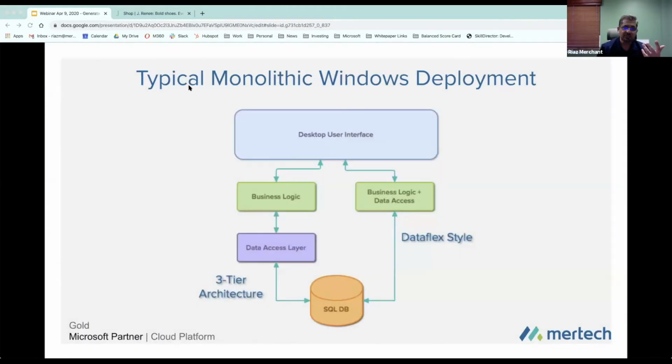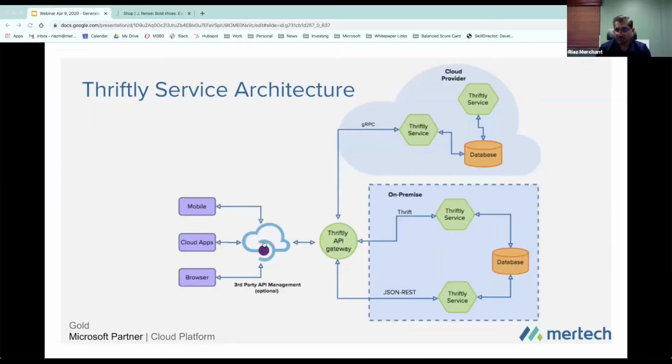Just to give you a visual idea, traditionally you have deployed applications as a monolithic, client-server application. Monolith means that maybe you have an nTier architecture, or if you're a DataFlex developer, as some of you are, where you have data access and your business logic tied together. These are the 2 different models you will have: one where you have business logic separated from data access, going to a database with a desktop front end, or one where you have business logic and everything together in a 2-tier architecture, right? This is the traditional model of application development, and this is how most applications are nowadays, for those deploying Windows applications. However, we want you to look at your application in a different light: as a distributed system where some components are running in the cloud and some components are running on premise, and combining the 2 seamlessly allows you to offer new solutions and new applications for your customers, right?